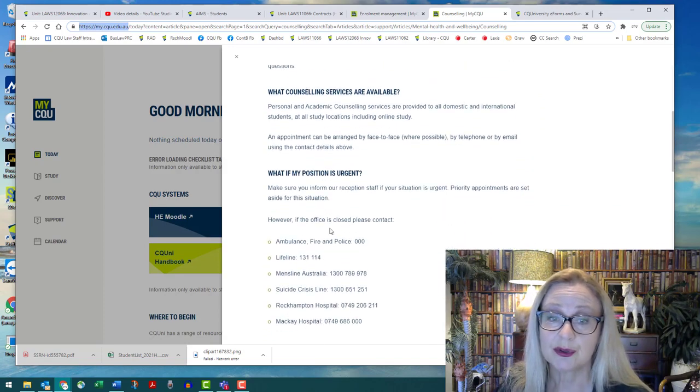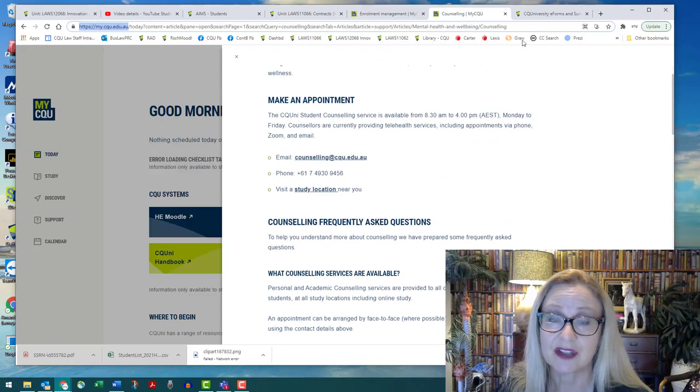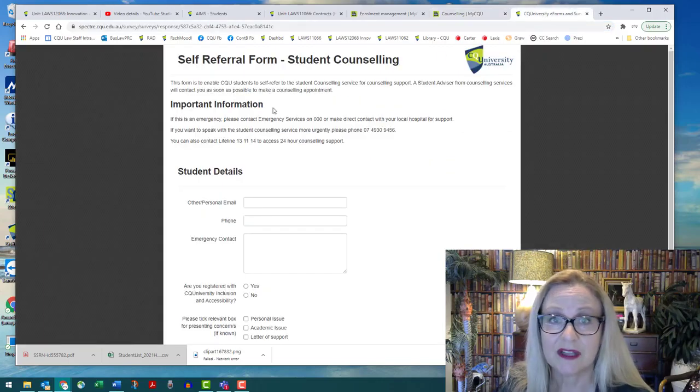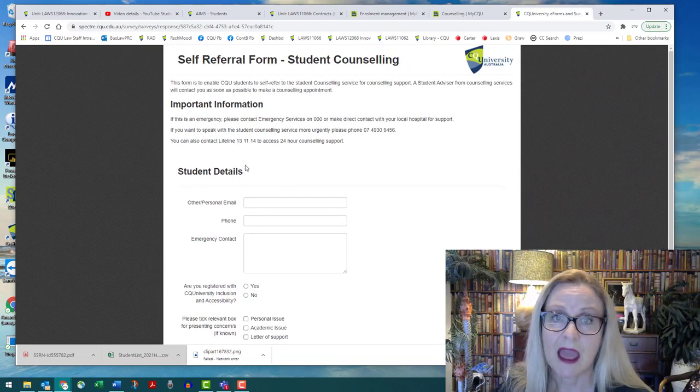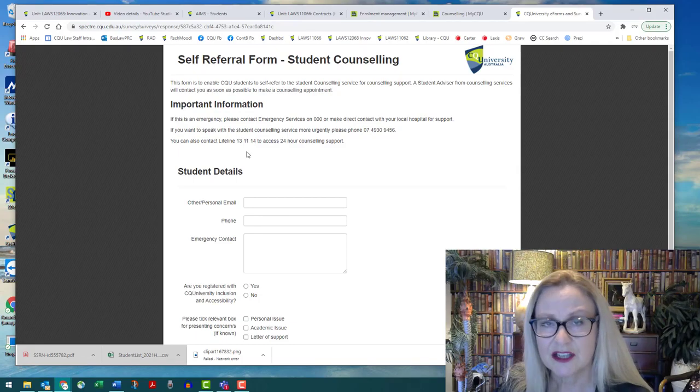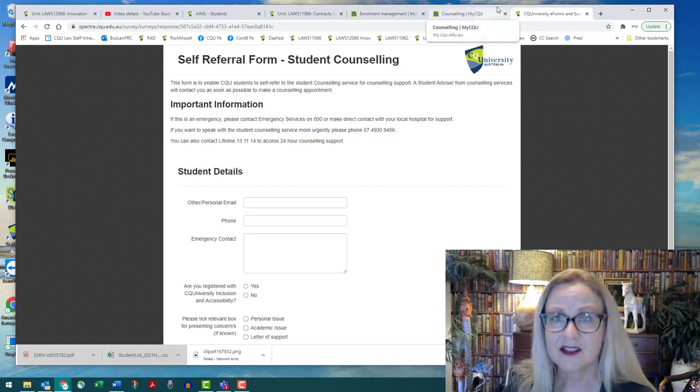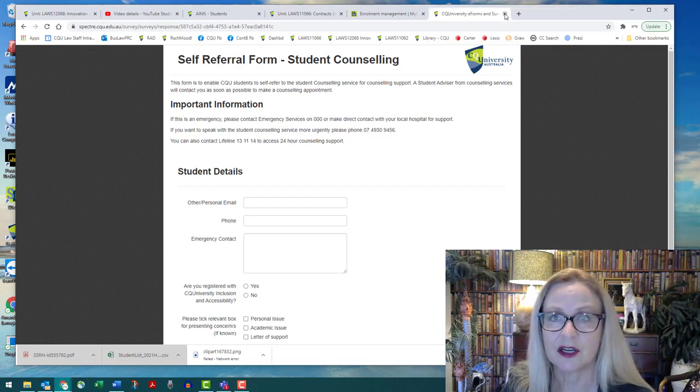If you want to go ahead and arrange counselling, you will need to fill out one of these little self-referral forms that's available online from that counselling page, and get that going, because it's really important to have the fundamentals right, so that you can engage in your study in a really satisfactory and healthy fashion. So that's the counselling services that are available.